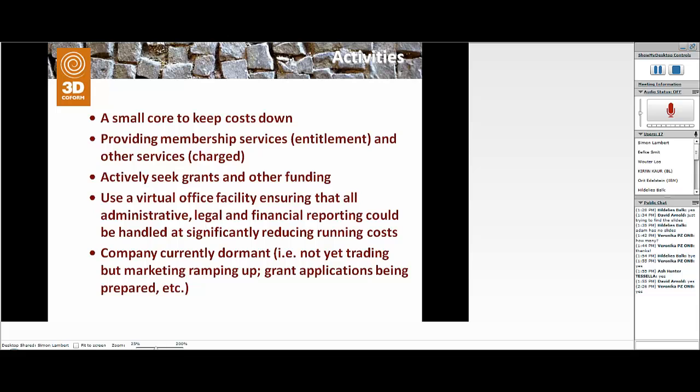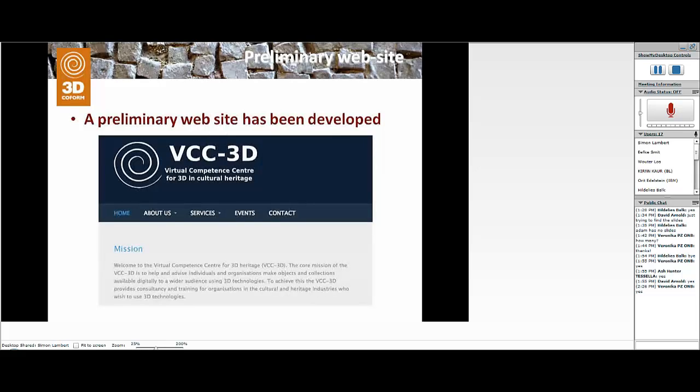That's going to be an interesting model to see if we can sustain it, but I suspect that very soon, when we have an income stream, we'll probably need to have employees rather than services. But in line with trying to keep costs down, we think it's better to start off with trying to hire in services. The company is currently dormant, otherwise it has not yet started trading, but quite a lot of activities are branded as the VCC 3D, including elements of the exhibition we've just run in Brighton and is now running in Italy, about the results. There are elements there that are branded as the VCC 3D to raise awareness of the concept and the planning, but it's not yet taking payments, so I don't have to do tax returns and all the other things that go with having a company quite yet.